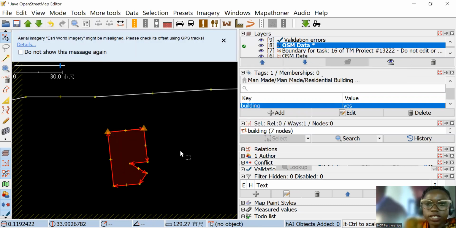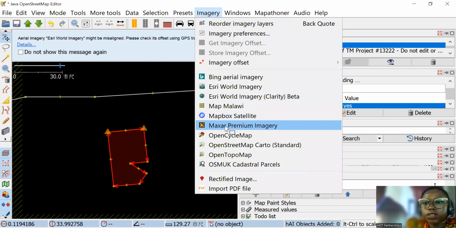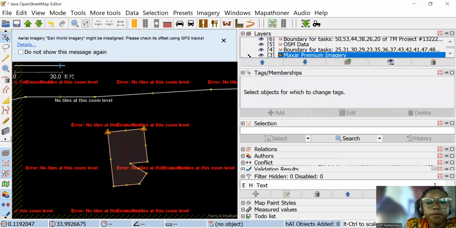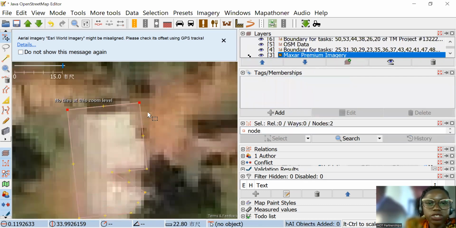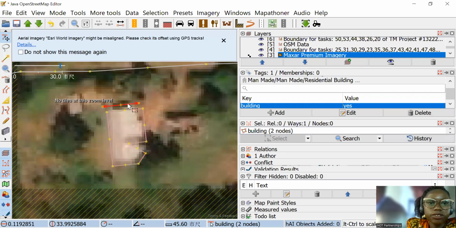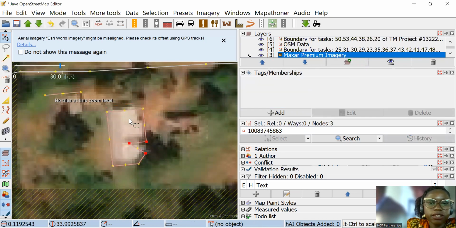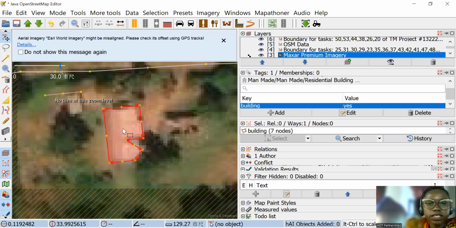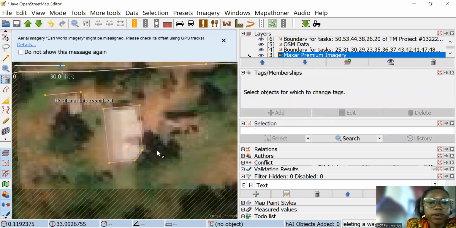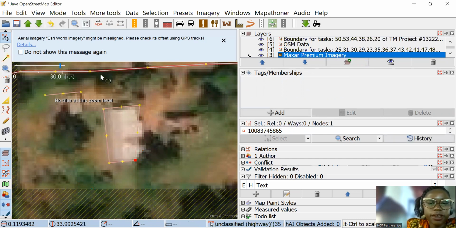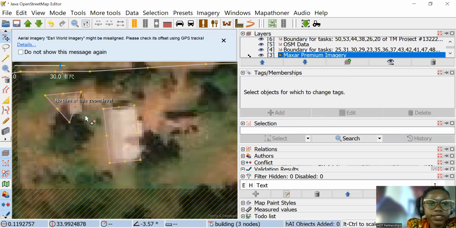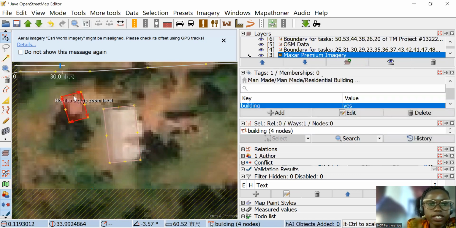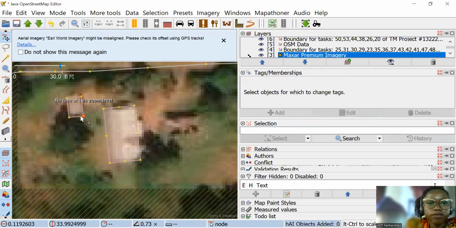So I'm going to close that and I'm going to add Maxar imagery because it's the one that they used. I'll just select it and press G to unselect, and you realize there's like this independent thing. Yeah? So how do I fix this? I can just select this and I say merge. Yeah, and I select these two, and I press M on my keyboard to merge them, if you want to use the merging method. And then this other one, I'll just resize it and fix it there.